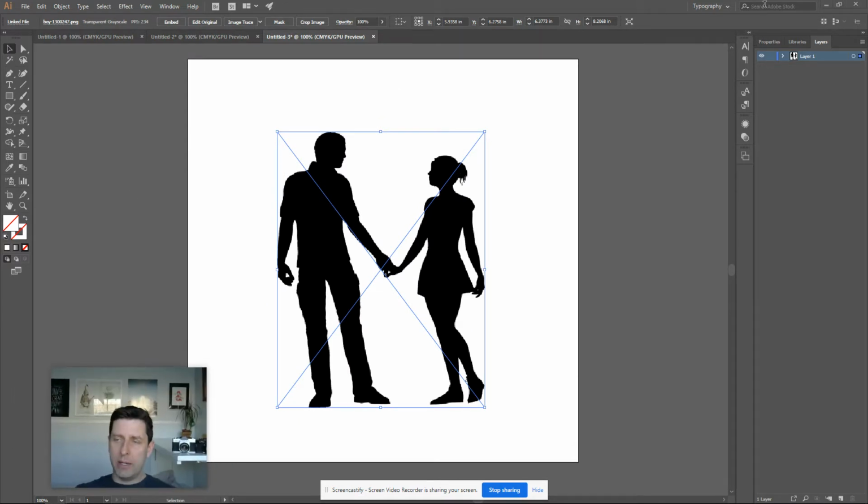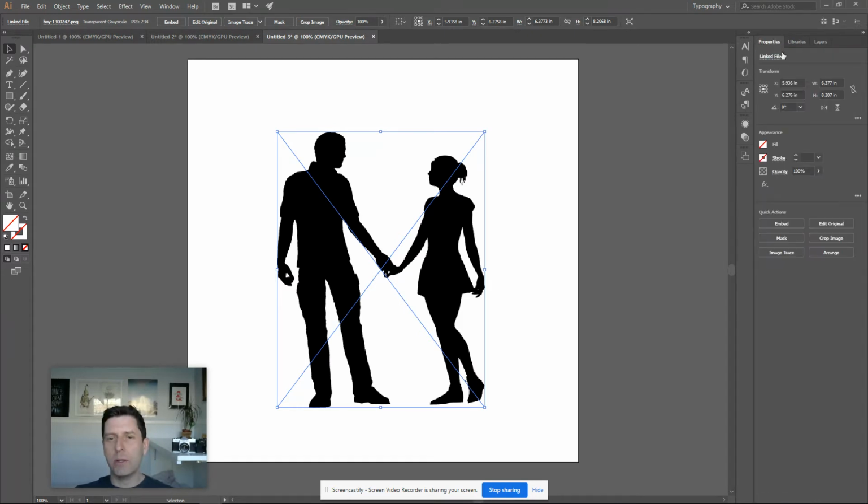Okay, over here, and again, just a reminder for Illustrator, you're going to do most of your work with the properties panel open. Yes, you want to have your layers to reference them, but properties is where almost all of the answers are. Like, where's the fill? Where's the stroke? Where's the font type? In this case, what are my options with images that I bring into Illustrator? In this case, there's several, but the one we care about is this one here. Okay, so image trace is what we want to do. So we're going to click image trace.